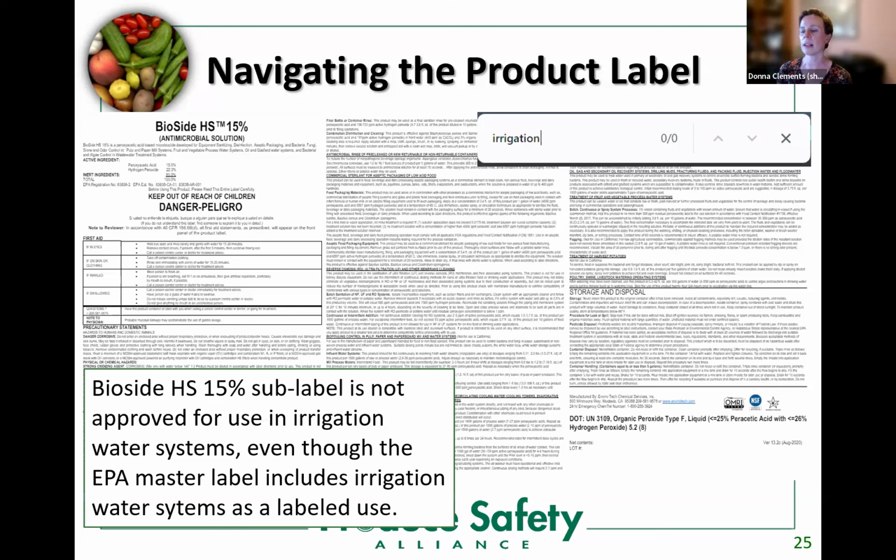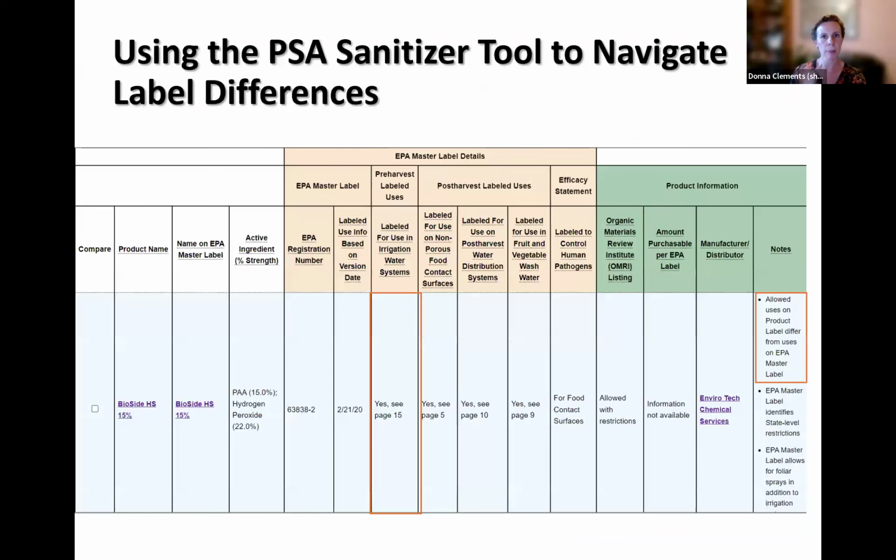So what this means is that Biocide HS 15%, this product is not approved for use in irrigation water systems. And if we revisit that PSA sanitizer tool, we saw this when we did our review of the labels, and it has a note here highlighting the allowed uses for the product label differ from uses on the EPA master label.